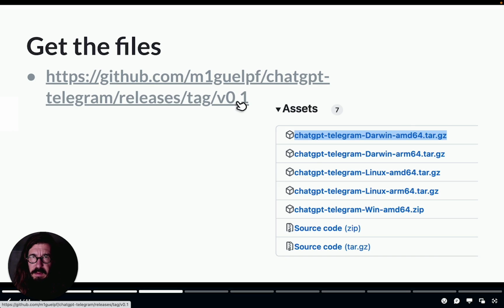So you can just do that there, but you're going to go to this link and download the correct version of the assets, depending on the type of computer that you have. I have a new Mac, so I used this one, and it worked well. But you might have to do a little Googling to see what kind of computer you have and which is the best one for you. But again, if you have a new Mac, this one will work well.